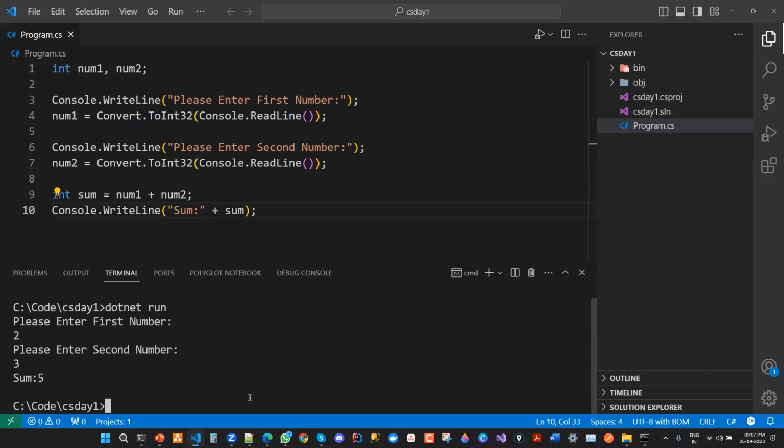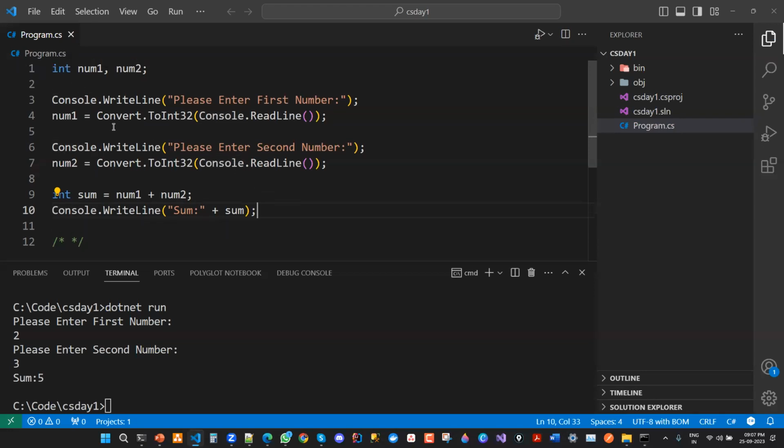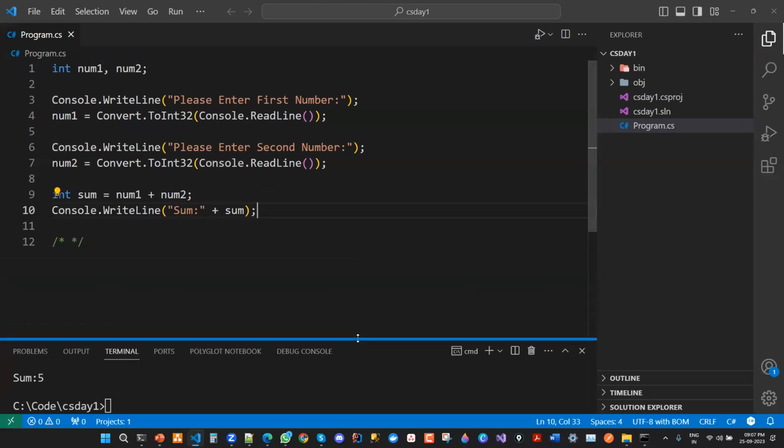Now what you have to do? You have to write one program to swap the numbers of two variables. So I'm giving one program, just one assignment I'm giving you right now. What do you have to do? Just make a new program. This program you can comment here by using the multi-line comment.